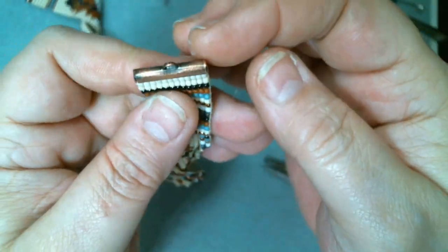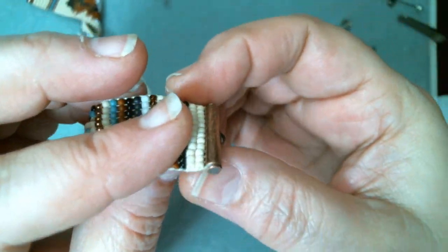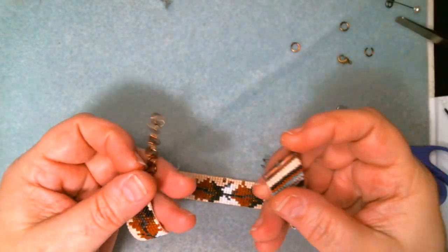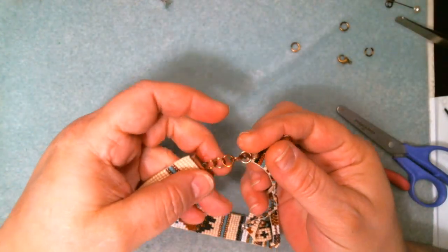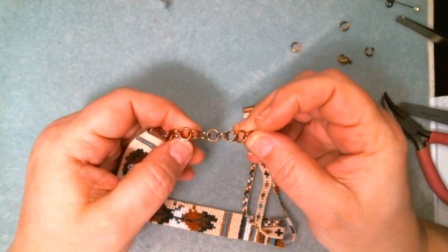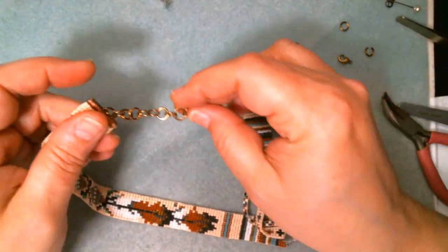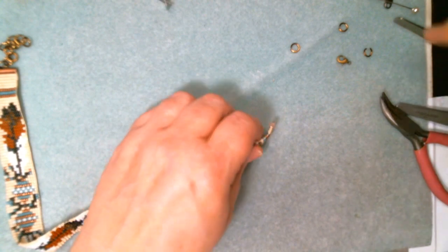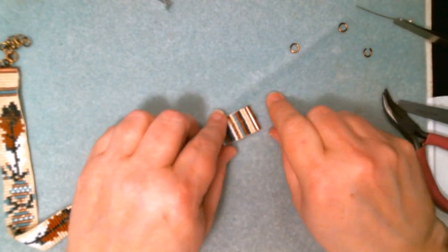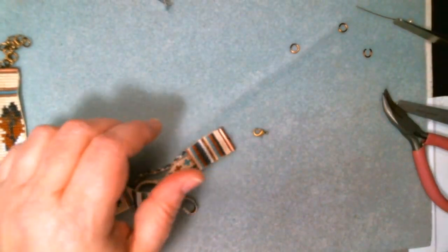So I have this piece and it has a finish that's all tarnished up, and that's what it's supposed to be like. So I'm happy with that. I have the two ends on my piece. I made myself some chain with 5mm 18 gauge jump rings. I just put one through here and then I just kept putting them together. And then I have to put the closure on the other end. I don't have any copper closure, so I'm going to use this. That's a brass closure for now, and once I get new copper ones, I'll use that one.